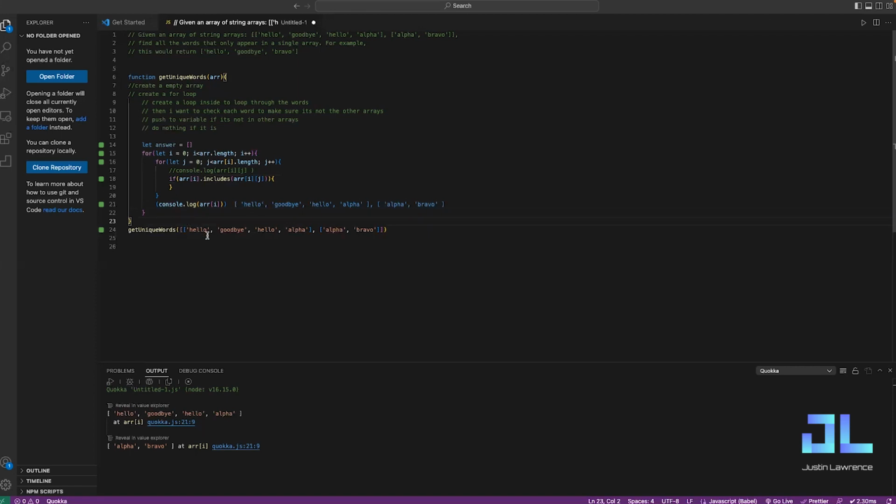Okay, so you're basically saying you have to go through each array, but instead of doing a million loops like I am, there's a single loop that I could do. And if I've seen this word before, then drop it. And if I haven't, then keep going. And if you get to the end, then add it to my answer array. Yeah, assume it is unique until you see a repeat. Okay. But I still have a problem because of that double hello.